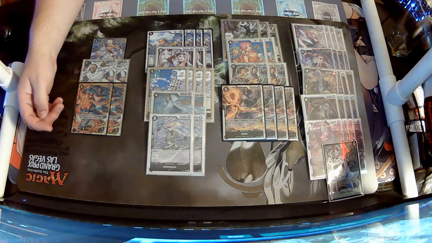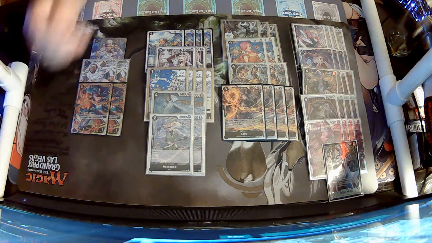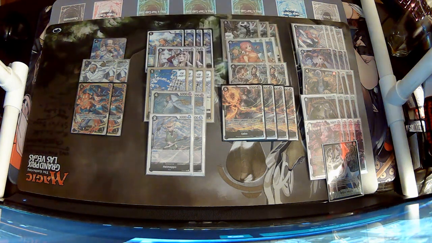They proceeded to open up a board full of their cards, and they were able to get two Gravity Tigers off on me, bottoming my Sabos, bottoming my Borsalinos, and I wasn't able to defend against their 12k Kaido. I wasn't able to defend against their other things.